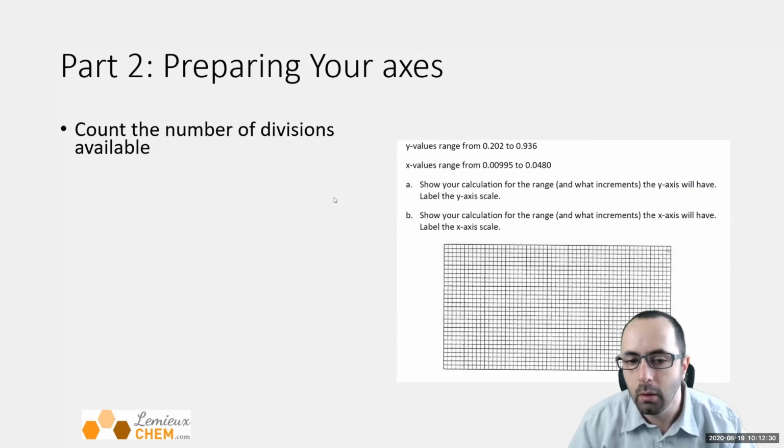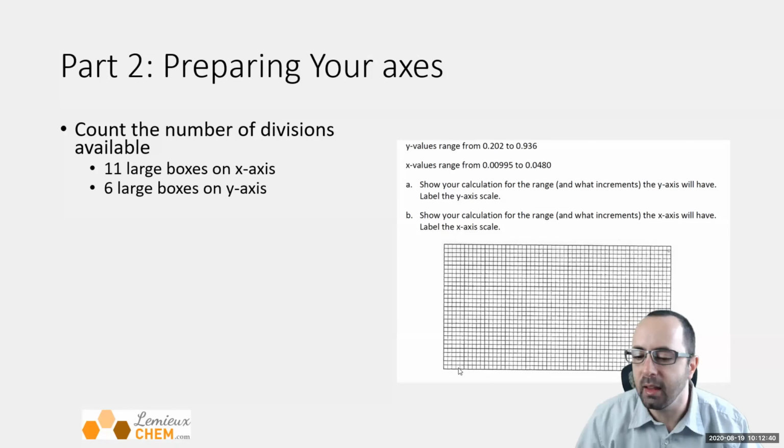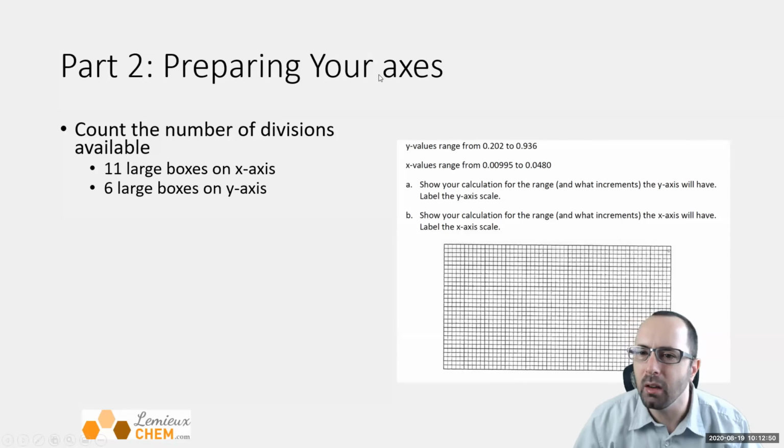So okay, here, we want to look at the number of divisions we have available. Now, on the instructions, it says you want to use 2/3 of your graph. That's a good rule of thumb. You don't have to use it all, though. So, for example, here on the horizontal axis, I count 11 boxes. 1, 2, 3, and so forth, till I get all the way over here. There's 11 boxes, but I probably will end up wanting to use 10 boxes, okay? Just because dividing by 10 is usually a lot easier than dividing by 11. So maybe I want to use 10 boxes.